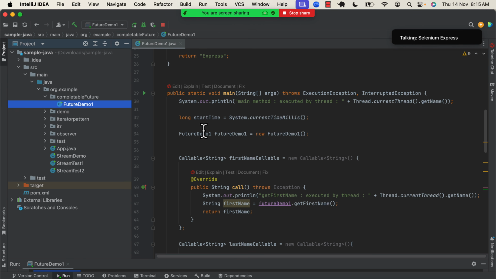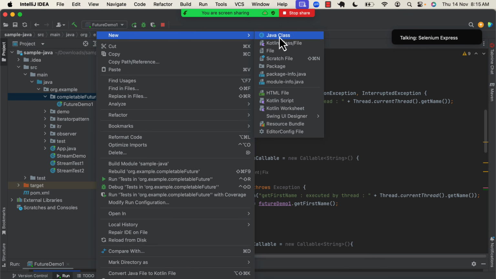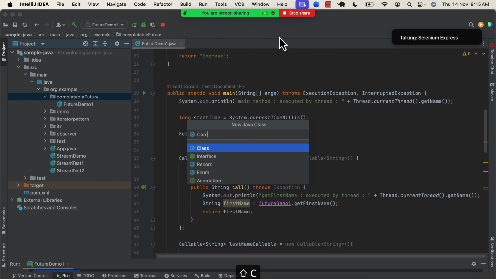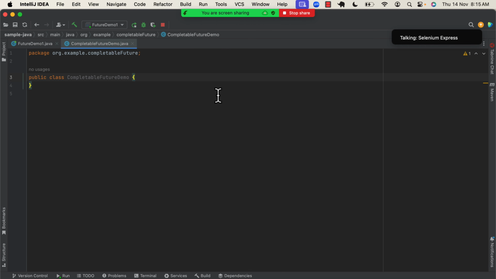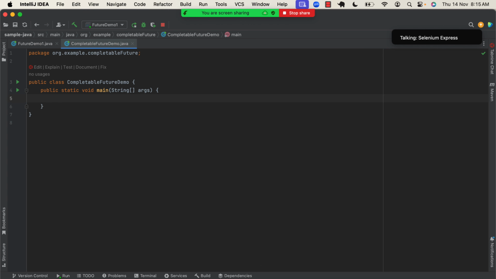But before that, I'm going to come to the same example. But let's come to another, let's say, CompletableFuture demo. See, guys, you don't have to understand Future and CompletableFuture. You can do research in your own time, okay? I'm just telling you, this is how you have to go asynchronous in Java, right? So this is how you can make a non-blocking call. It doesn't mean that you have to understand CompletableFuture and Future to go with reactive programming. You can bypass this topic completely, but it's good to have knowledge about it, okay?